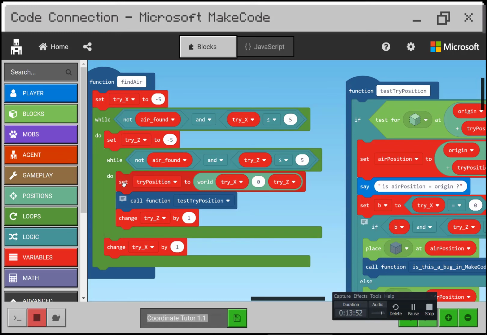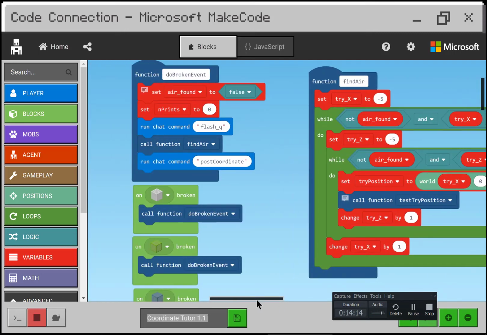And it has a position which is the try X and try Z, and it calls the function test try position to see whether or not there's error. So when error is found, because of the way it's testing this error found Boolean, it stops running this loop and exits and goes back over to post coordinates because we found error.